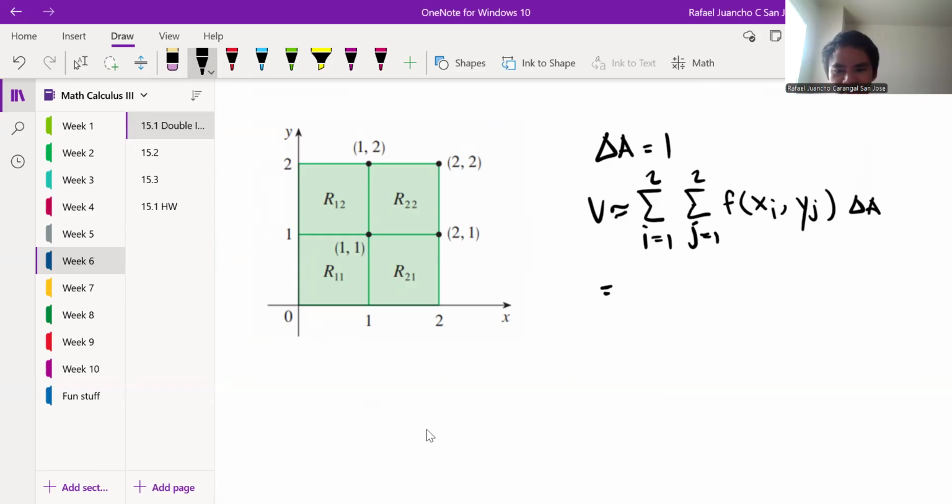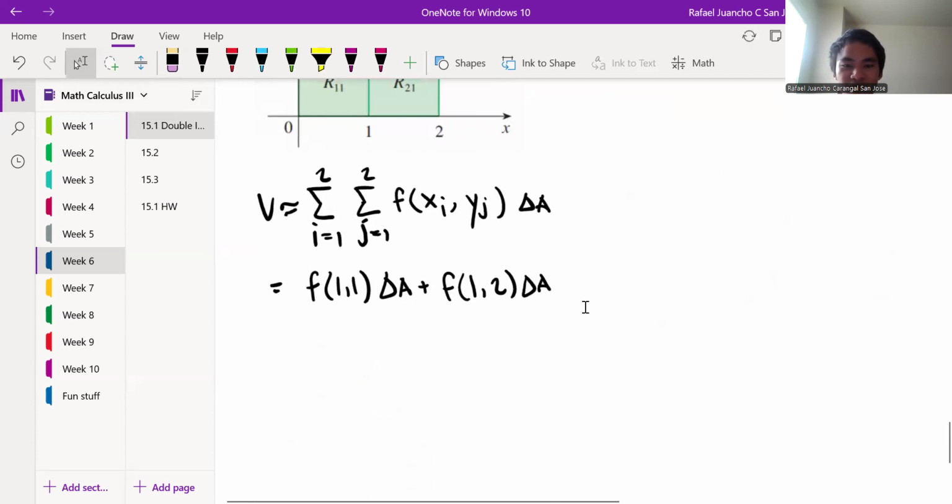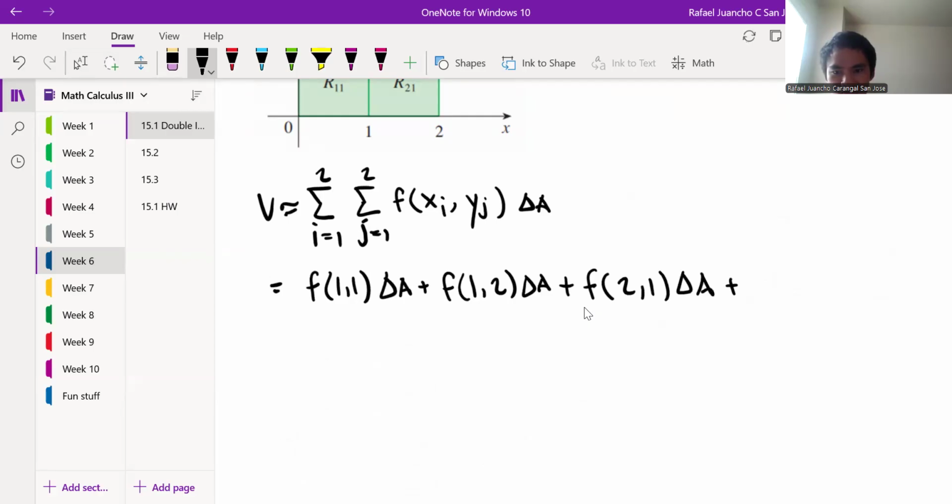So what is this Riemann sum? Let's solve it. We have f sub 1,1. F sub 1,1 is this first one, because they start at 1. And then multiply it by that change in A, plus f sub 1,2. Oh, so here we're going to move the j first, right? So here, I'm going here plus here. Then that's delta A. I should have done this at the bottom. Because I know Riemann sums are big, I'm going to do this at the bottom. And then, since it reached that, now we have f 2,1 and then f 2,2. Right? Is that it? Yeah.